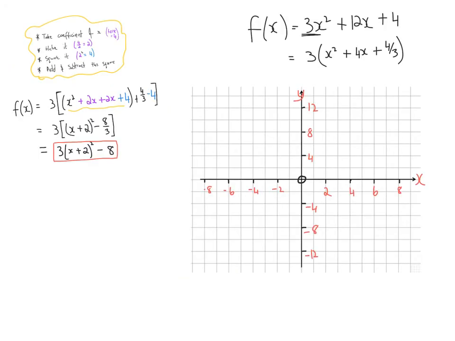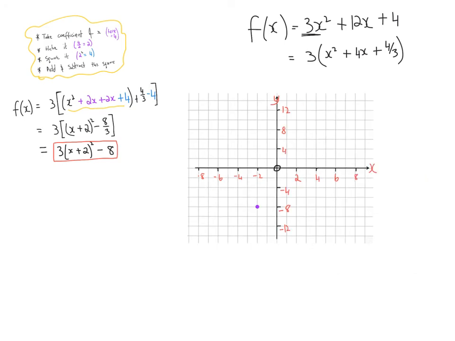Okay, and so the first thing is looking at our completed square here. I can see that x equal to minus 2 is going to be our line of symmetry. I also can see that the apex or the vertex of it is going to be here at minus 2, comma minus 8. So that's the first point I'll mark in on my graph. From the original function that we were given, I know that it's going to cross the y-axis at plus 4, so I'm also going to mark that in on our graph.